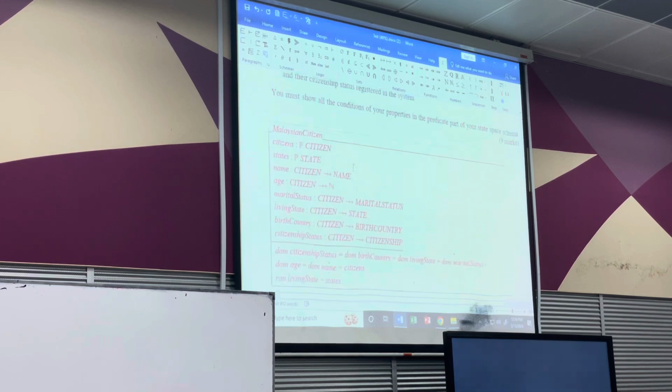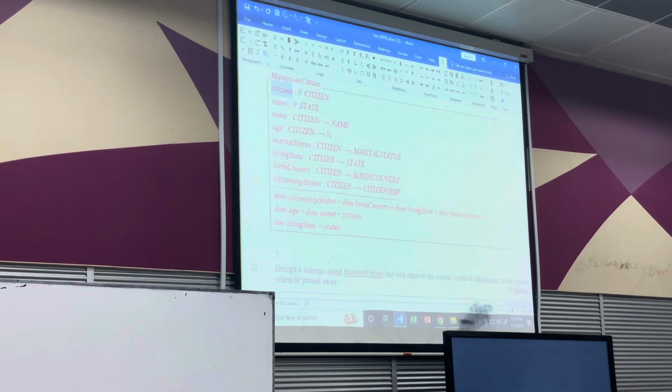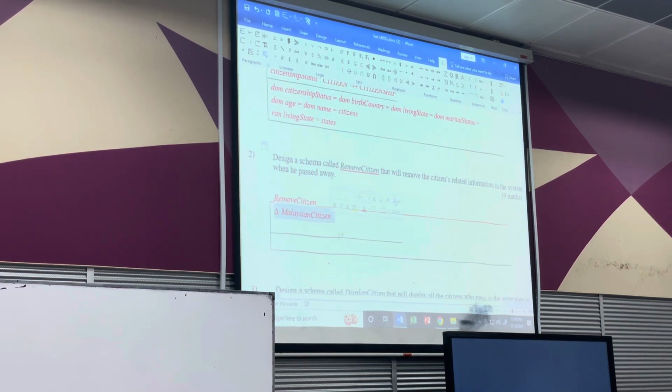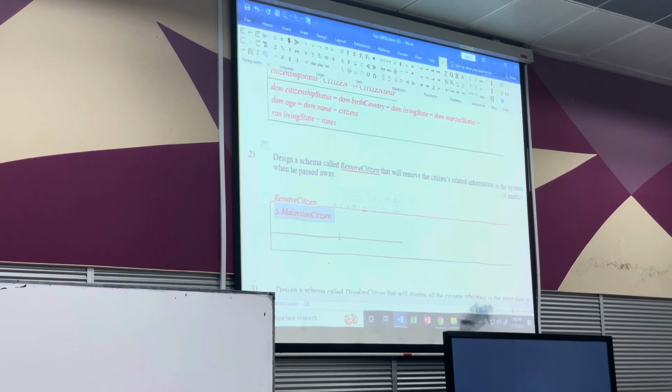Citizen is our variable, I know, but don't put the variable name. Put the state space name. Even if this line is just right, you get half mark. If you don't put it, you get 0. Put the state space name.